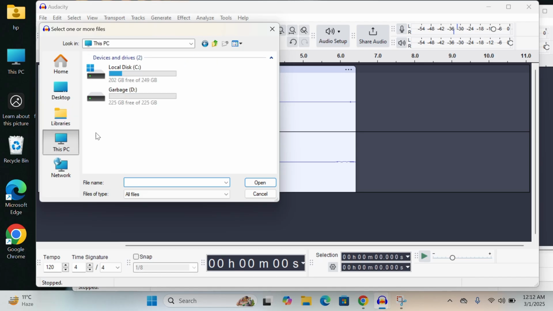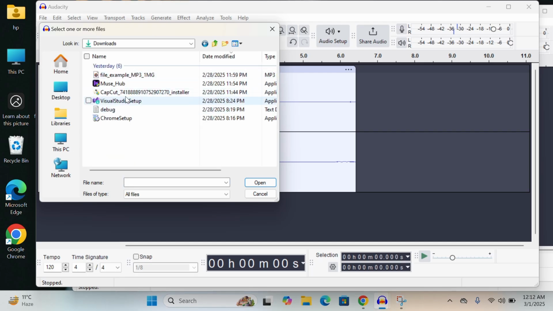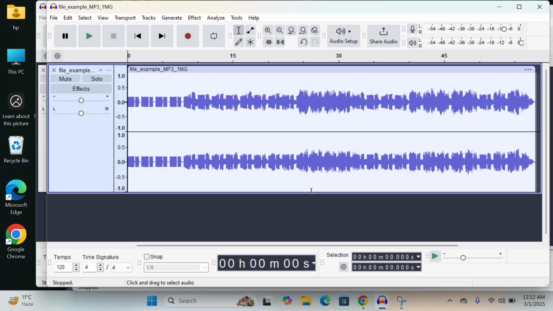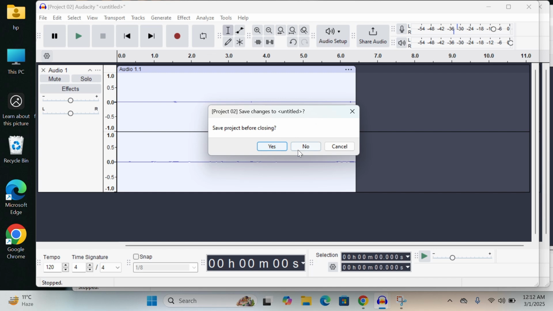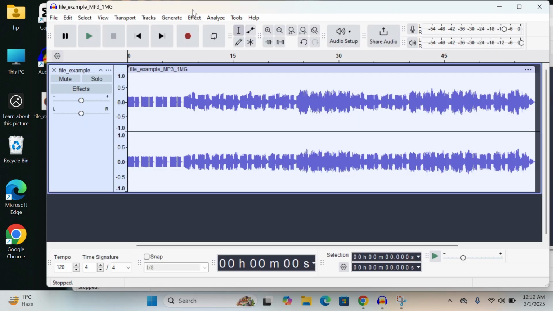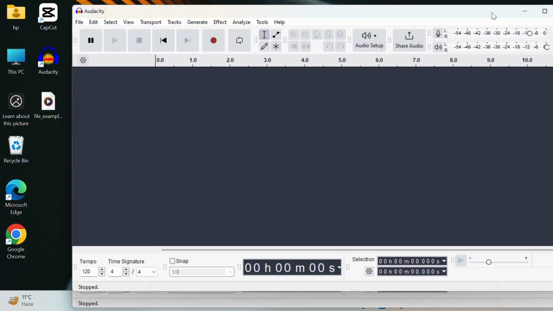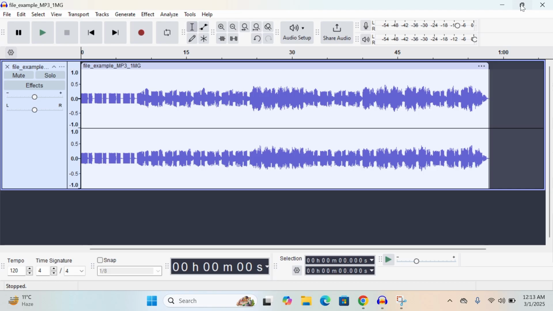So you can simply navigate to that file, and here is the file that I'm going to use, and you can see that this is the file you just uploaded. And again, the reason there are two is that one is from the right ear and the other is the left. Now if you wish to add any other file over here, I'm just going to close this older one. Okay, so now you can see that this is the audio that I'm working on. So I'm going to close this one as well.